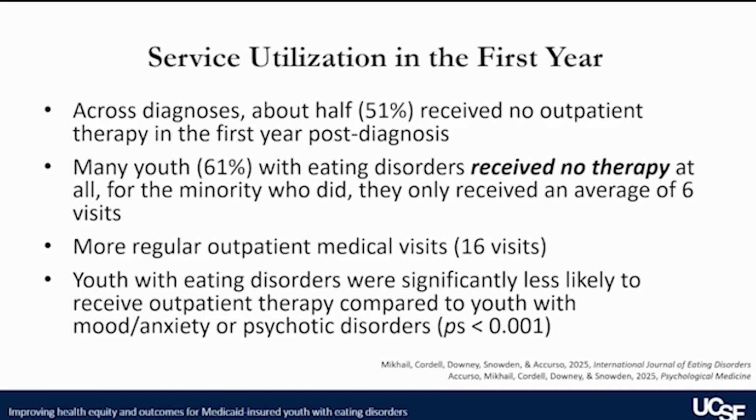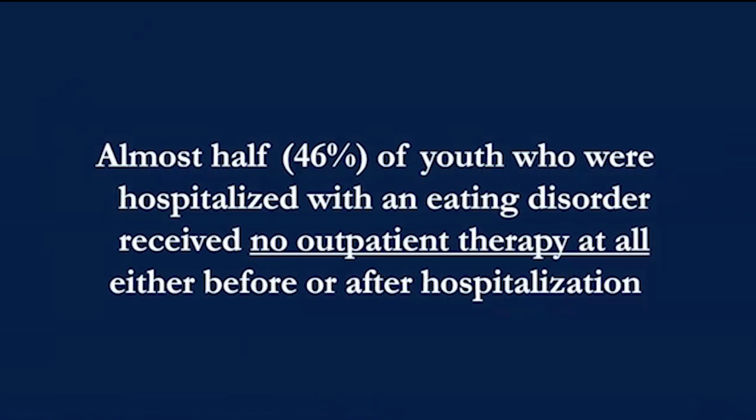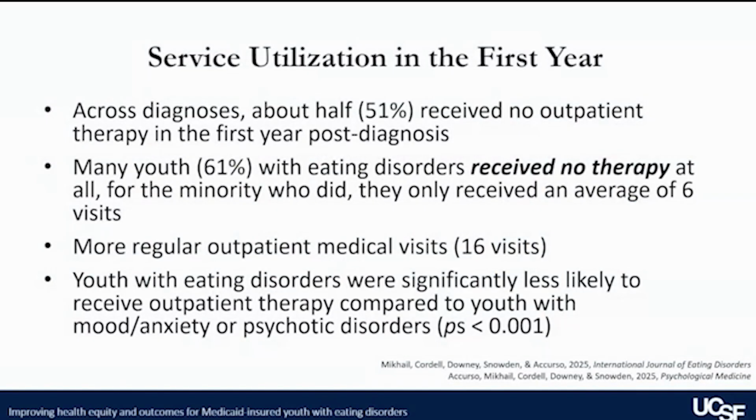And when we looked at kids with other psychiatric disorders like mood or anxiety disorders or psychotic disorders, they were also experiencing a high level of unmet mental health need, but kids with eating disorders were experiencing it much more so than these other populations. And again, the hypothesis around this is that this has not been a population that's really been thought about much in the Medicaid space, and so they're probably having more difficulty accessing services. And I even wanted to add that we even went back to DHCS and said, did you give us all the data about only being able to analyze 13% of the kids with eating disorders? Right. Yeah.